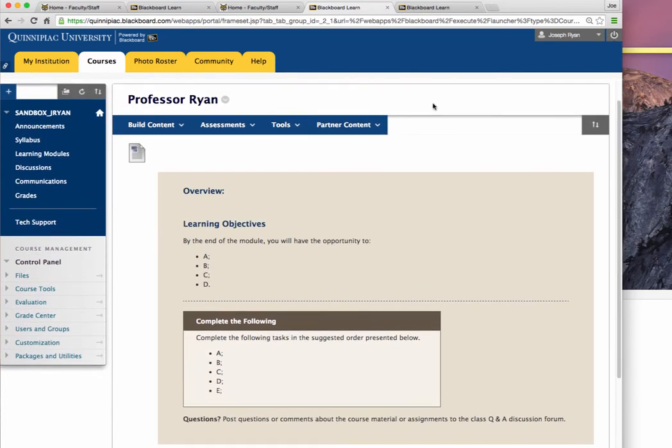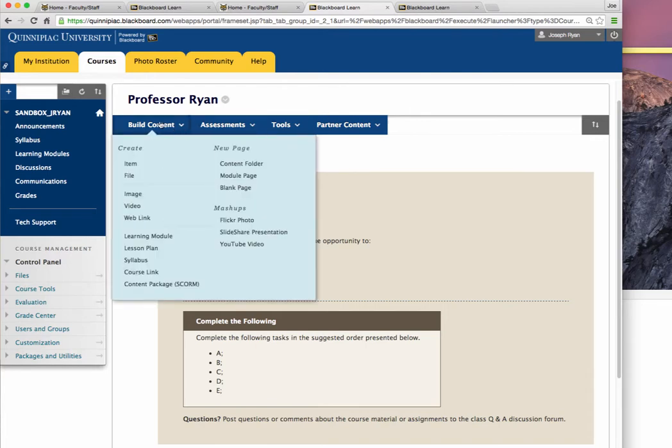So if we're going to do any type of content building, these are the tool areas that we normally go to. Right here we have a Blackboard item and the Blackboard file. Any videos, links, and things like that are over here, and I'll show you one of those in just a minute.